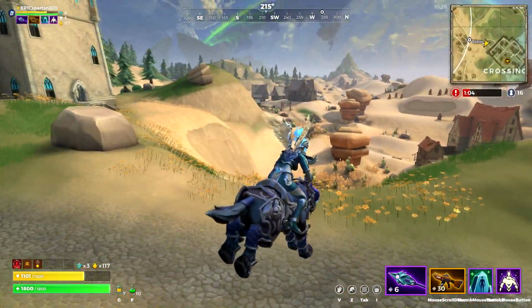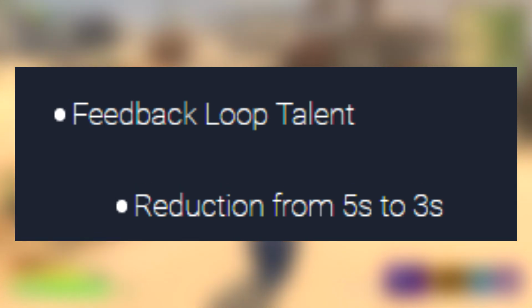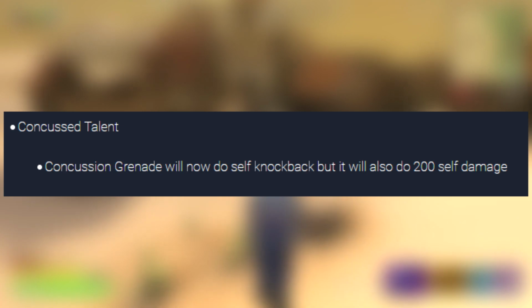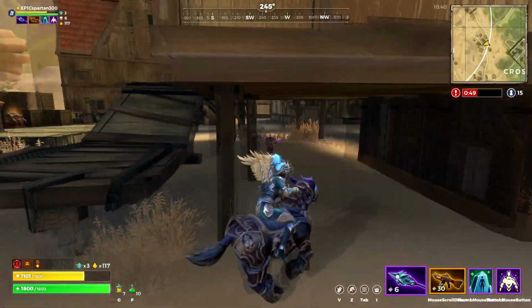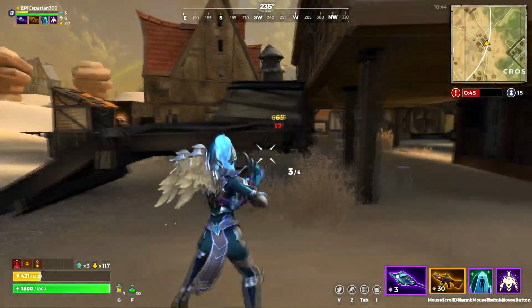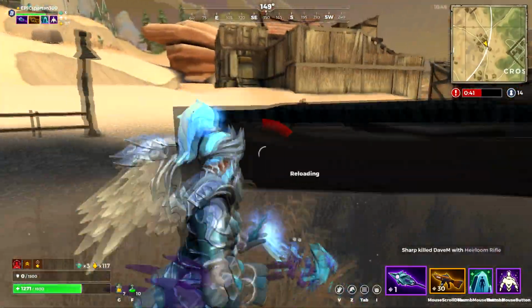Again, with the Mage nerf, talents, feedback loop talent is reduced from 5 seconds to 3 seconds. That was the Mage, right? And the concuss talent, concussion grenade, will now do self knockback, but will also do 200 self damage. I'm not quite sure why they did this. Maybe they thought it was too strong, being used too often in close quarter combat.